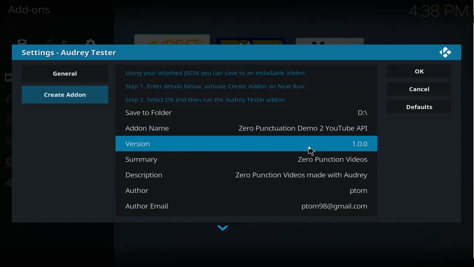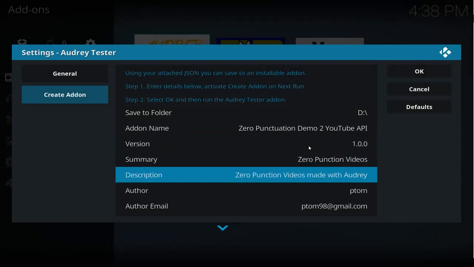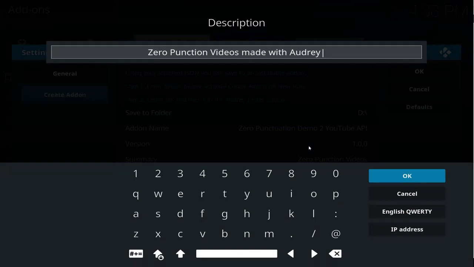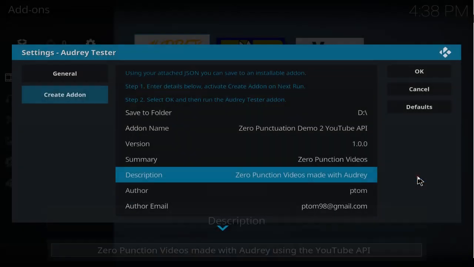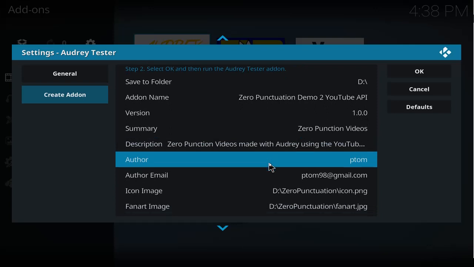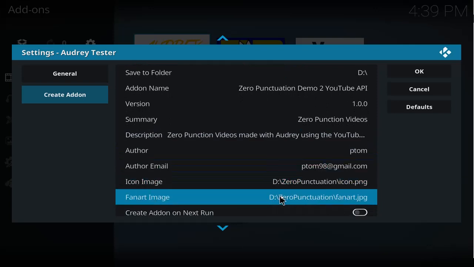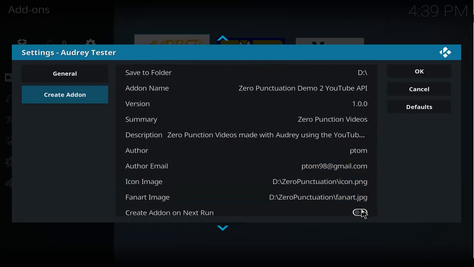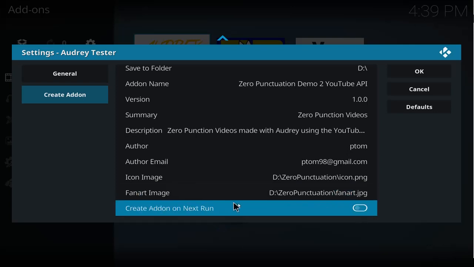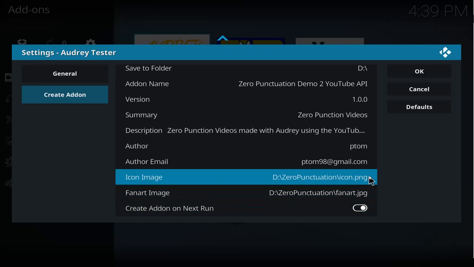Version's the same, summary's the same. Let's change the description. Loaded Audrey using the YouTube API. I'll use the same icon and image. And we want to, let me scroll down, create add-on on next run.